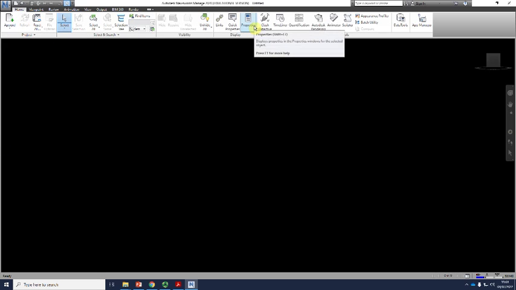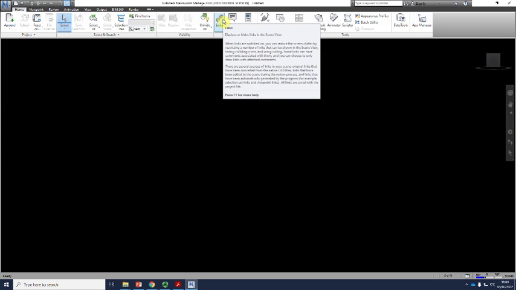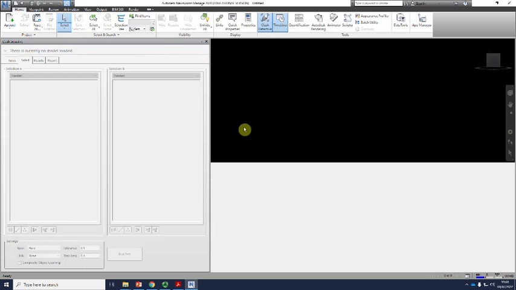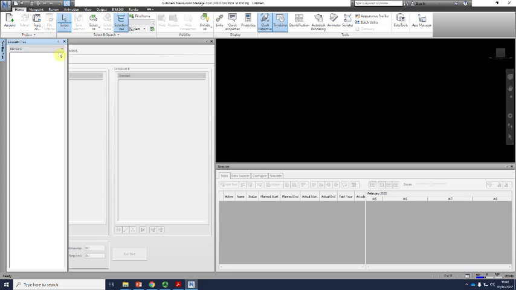Okay, so let me show you a trick, guys. When you work with Navisworks, there's a tendency in the industry to work with two or more screens. They don't just stick to one screen, because when you open clash detection with the timeliner and the selection tree, the model window gets smaller and doesn't allow you to see the model properly. So it is advisable to work with two or more screens.